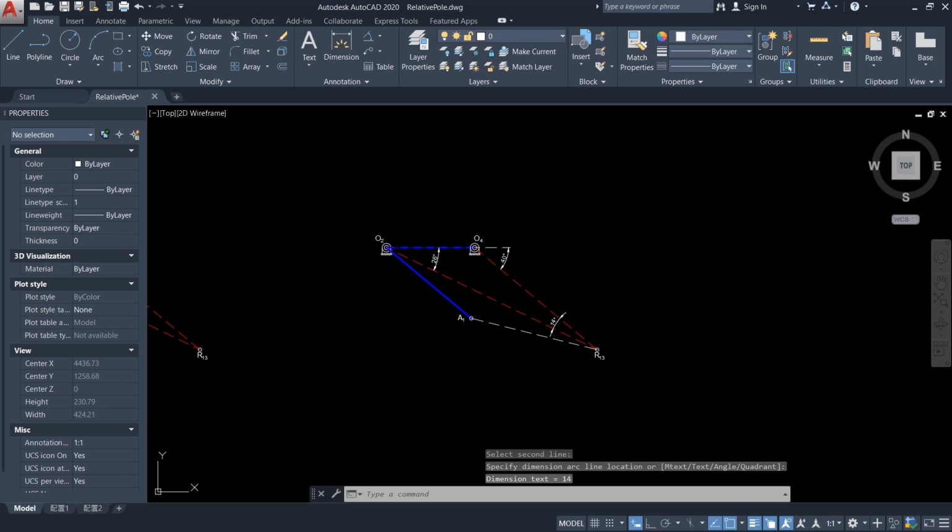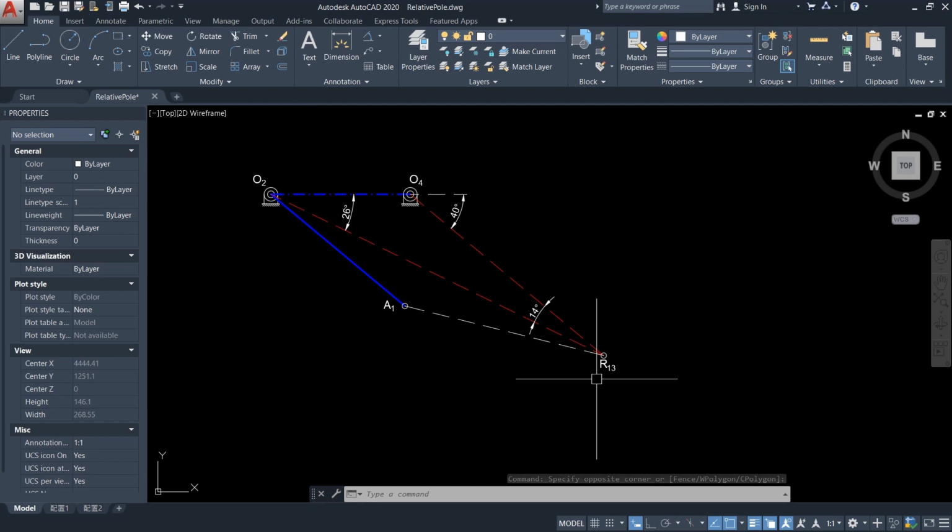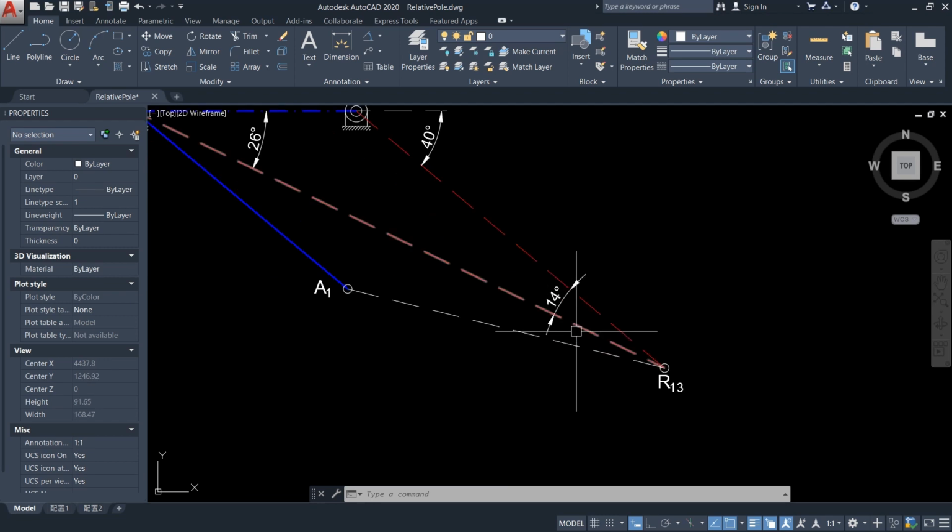And now we want to draw, we need another reference line. All right, because we need equal angles, so these two angles should be equal.